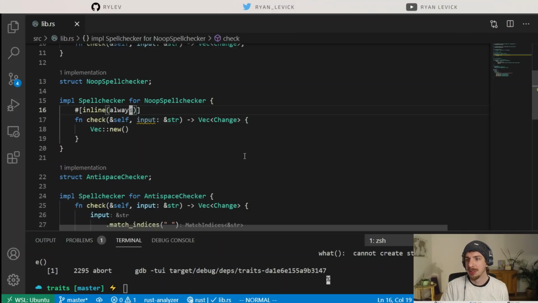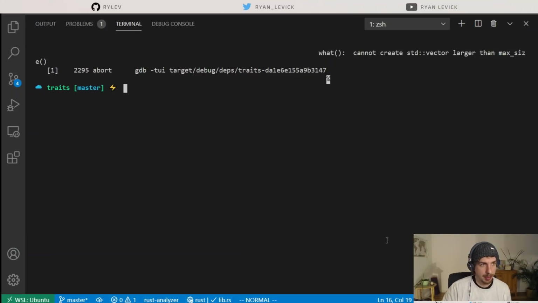There's a question about how smart is rustc about inlining, or does that happen in LLVM? As far as my understanding right now of the situation is that LLVM does the vast majority of inlining decisions. There's not a ton in the Rust compiler front end that makes too many decisions about inlining, except that it can provide hints and stuff like that to LLVM. For instance, inline always there gets eventually just passed to LLVM and says, you have to inline this. I'm telling you. So it does know some about inlining. So let's take a look and see if this makes a difference when we actually run it.